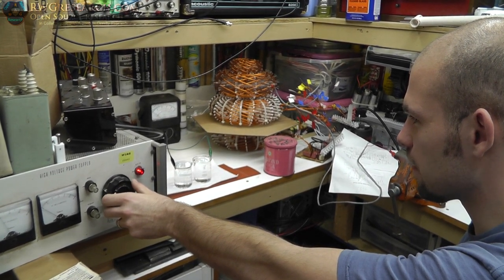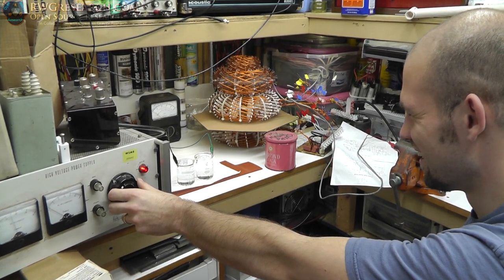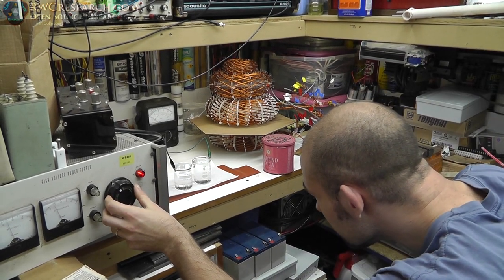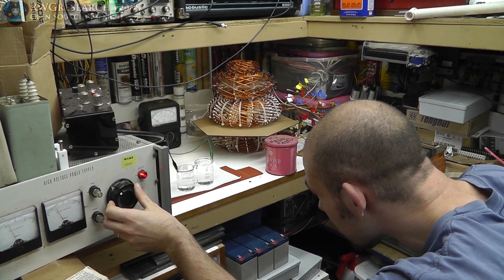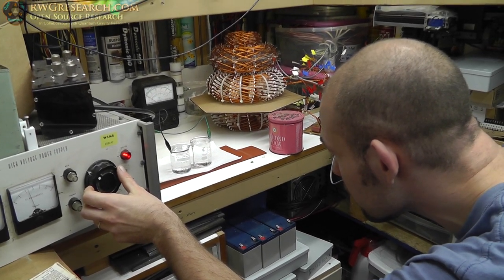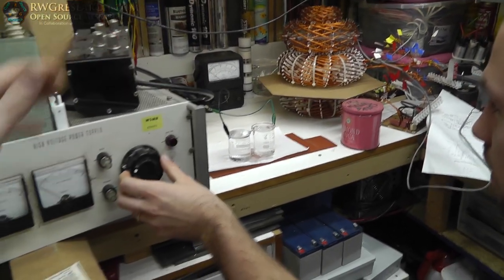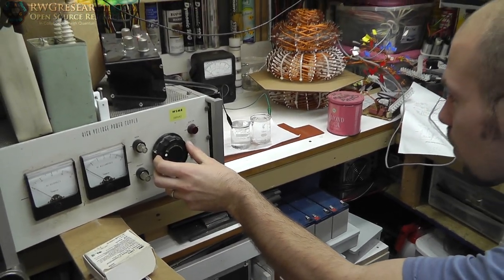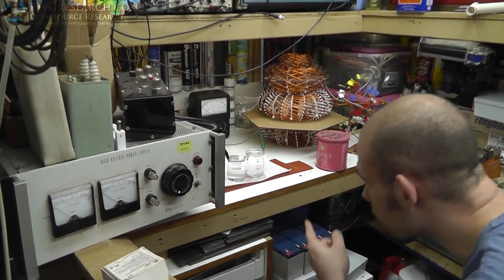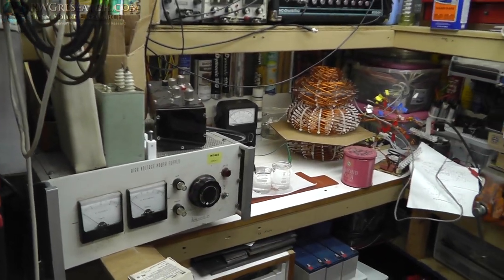Now, are your alligator clips rated for this kind of voltage? Absolutely not. Did it do it? Yeah. Now turn it down a bit. Turn it down more. I killed it. Try it again. Turn it all the way down, turn it all the way back up. It's still there, though. Oh, no, it was discharging.